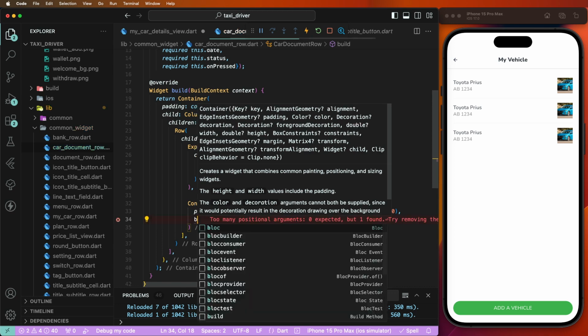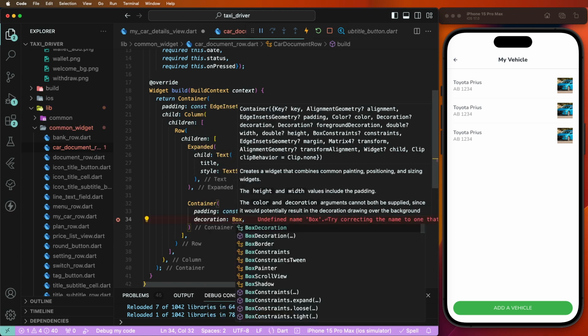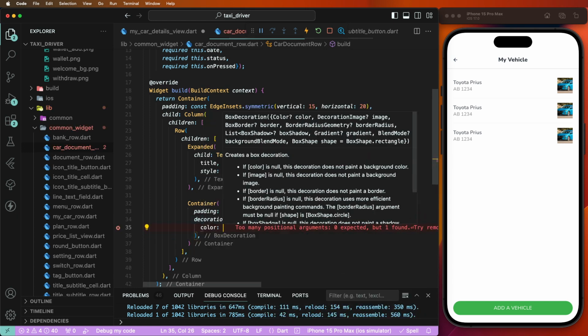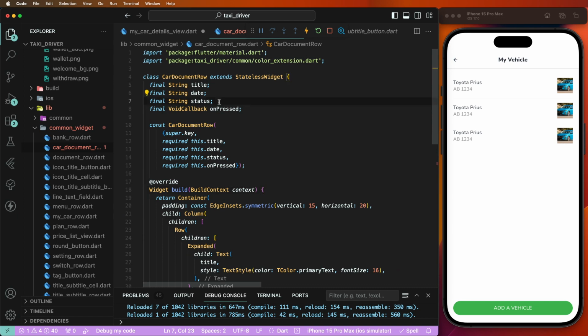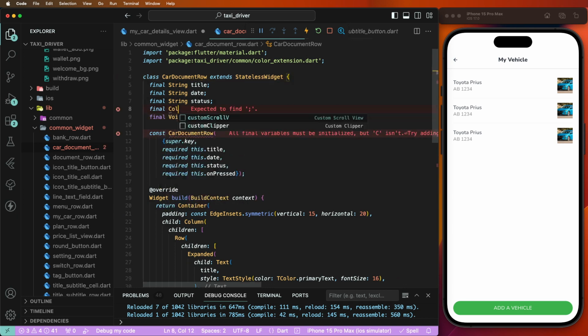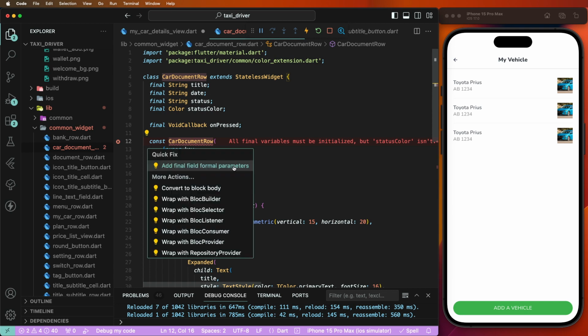Now we need to create here the box decorations, that here the colors, also need to see this color sets and parameters here.